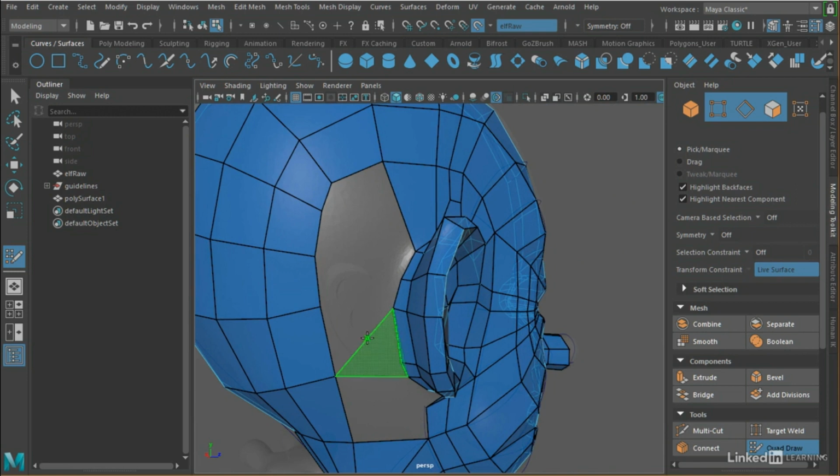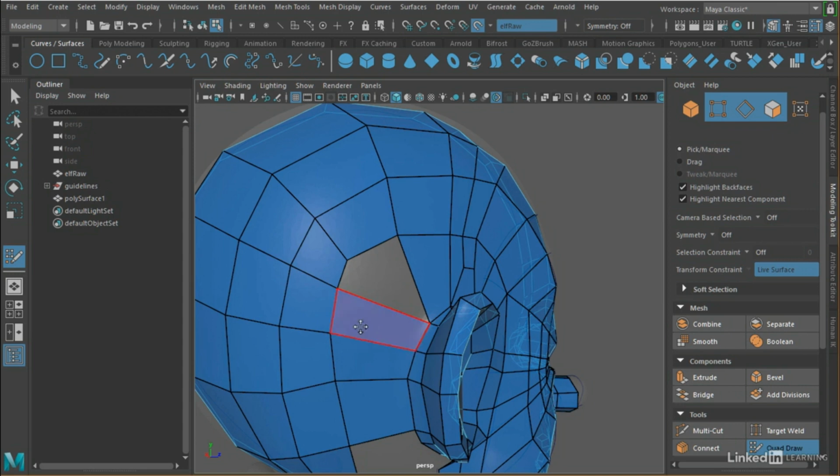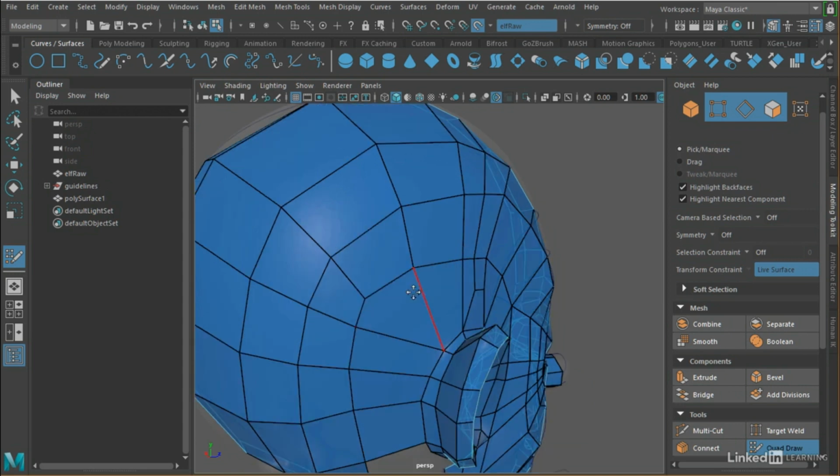So I'm going to fill in an obvious gap here, and I'll just fill in this one as well, and I'll also fill in this gap here. All right, and then all we have to do is fill in this one. And so what we have is two strips of polygons that are coming in, and then they're meeting in a point where there's really no more polygons for them to connect up with. So it creates the 5-pointed star here, and then we get a 4-sided polygon here. So this is another type of reduction in addition to this type. I typically like this type better because it's a little bit cleaner, a little bit neater. This type is okay, but it does create a little bit more extra geometry.